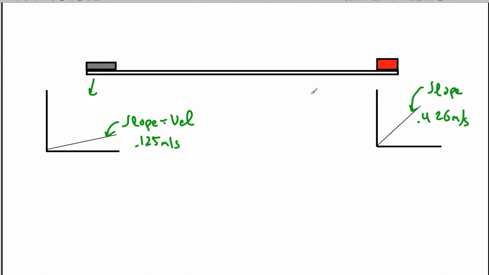Now, those are the velocities as run, but of course, when we actually do the challenge, the carts will be coming at each other. So the graph is going to look like, there's the axes, and then we have the red cart, which is going to be traveling in the negative direction, and the black cart, which is going to be traveling in the positive direction. And we're looking for this position of intersection. So to do that, we want to write an equation for that graph. This is at least the way that I'm going to do it. You could put these equations into your calculator also.